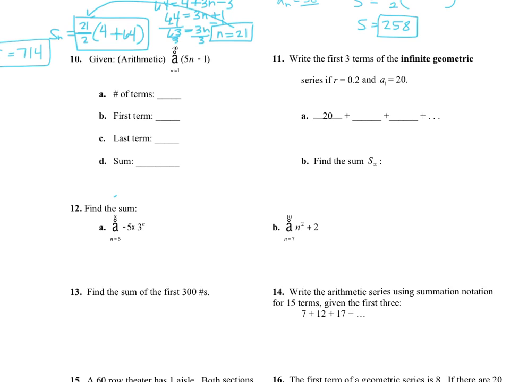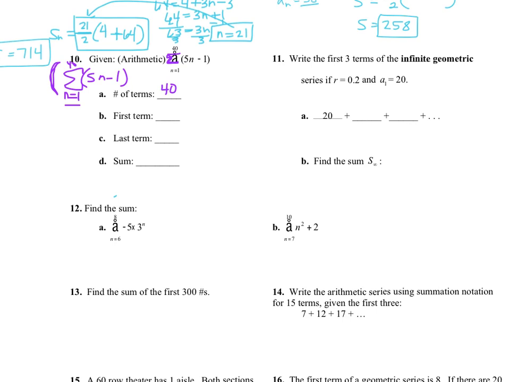Okay, so this should be your sigma, not an A. So it should look like 40 on top and n equals 1 on bottom, and then 5n minus 1. Sorry about that. Okay, so number of terms. If we're starting at 1 and we're going to 40, that is 40 terms. Keep in mind, if you just subtract these, that gives you 40 minus 1 is 39, but you have to always add 1 to that.